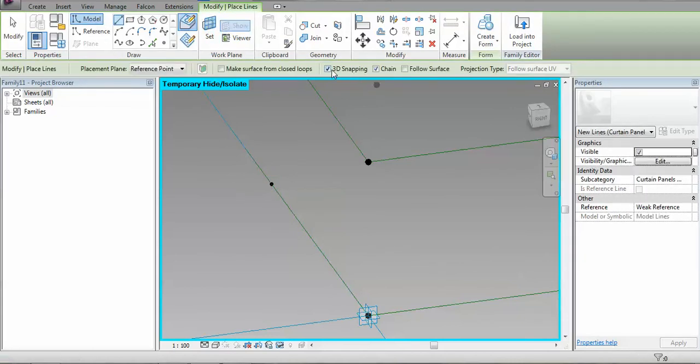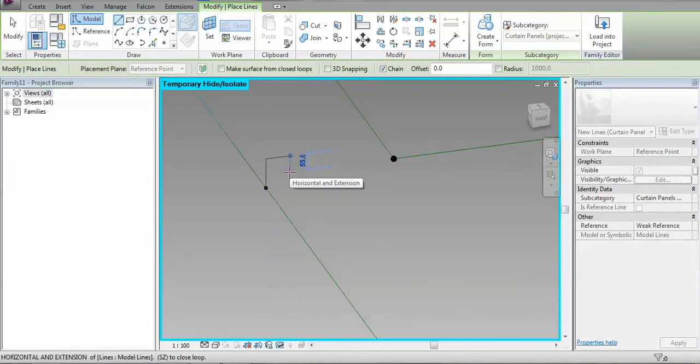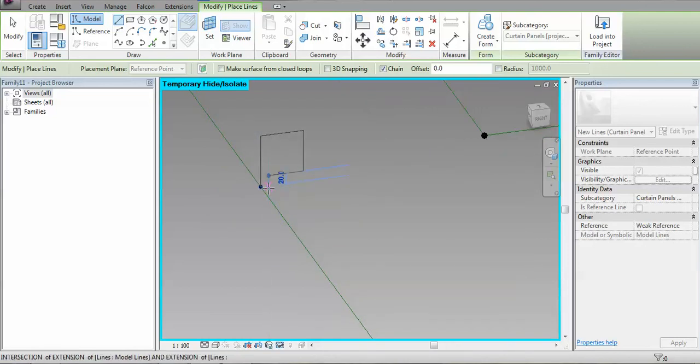And I do not want 3D snapping activated here. So I'm going to say you're going to be 80, and I'm going to drag them right out and say it's going to be 80 again. And let's see now, it could be 80 again here. Just going to make that 60, drag it down again. There we go, and there's my form.